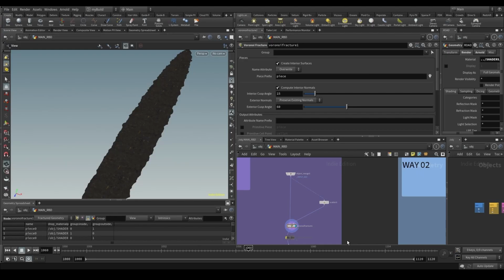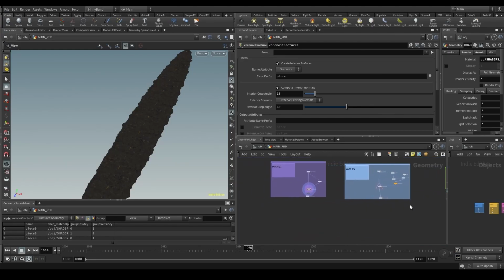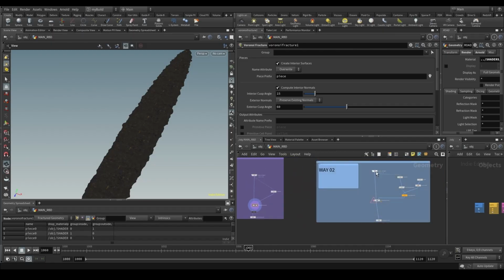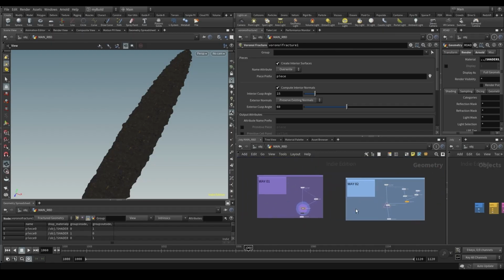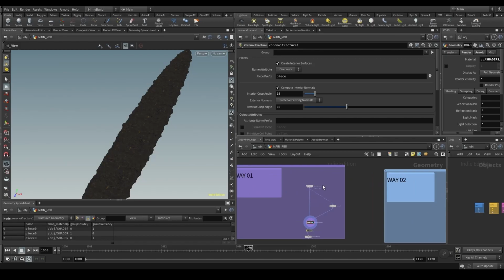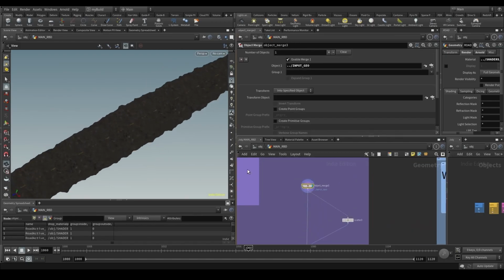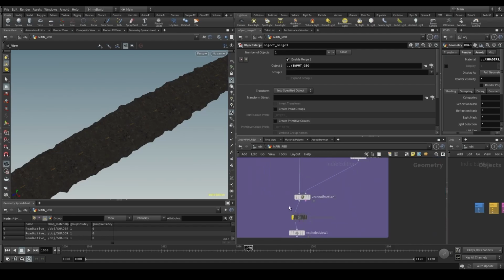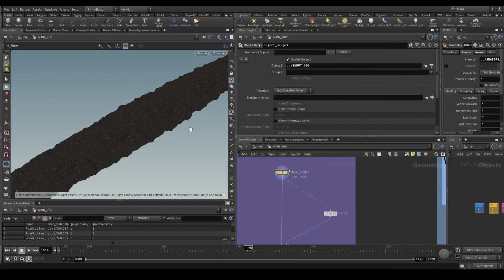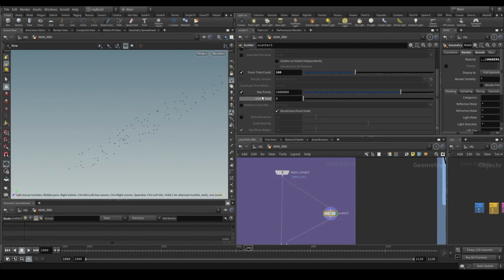Alright guys, now let's talk about fracturing. I did 3 different examples of the 3 main ways to fracture stuff inside Houdini. The first one is Voronoi fracture. It's pretty simple. You give 2 inputs, you type Voronoi fracture, and you give the source geometry and some points.